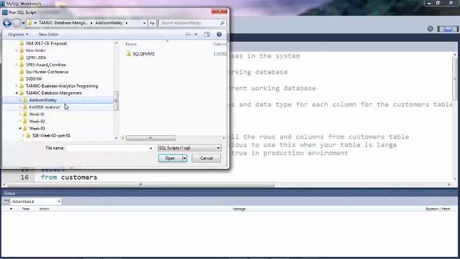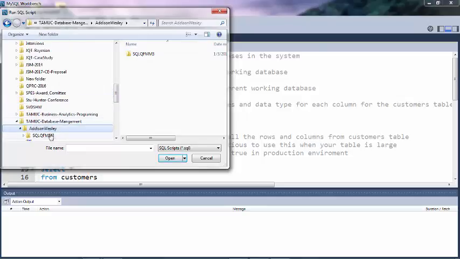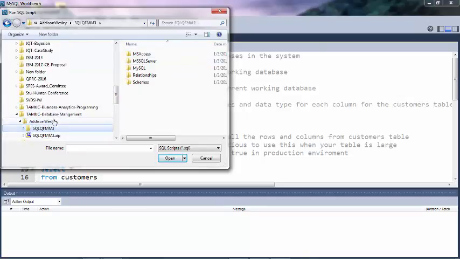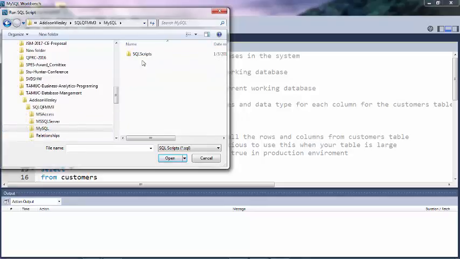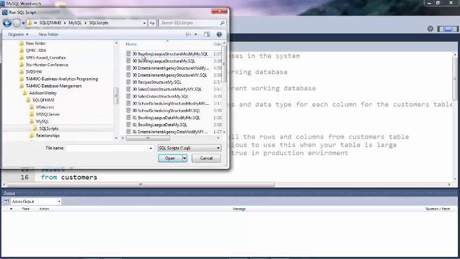This is my unzipped file folder. I go to my SQL, then SQL scripts. The file we need to choose is sales order structure my.sql. This is the first one, and then you click Open and run.